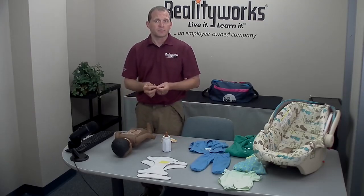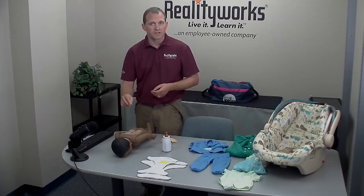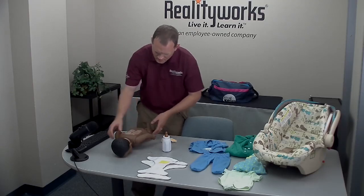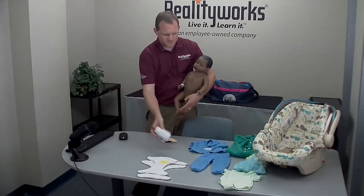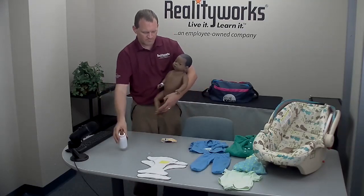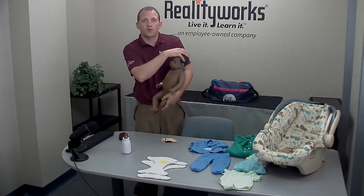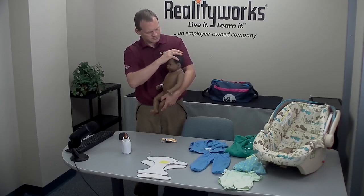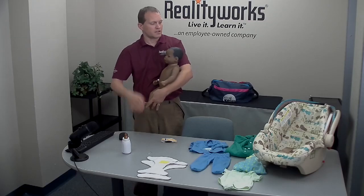Take the paperclip and push down on the button that's above the red light for one chime and release. Put the bottle to the lips, hold on to the back of the baby's head, and thrust the head forward so the chin goes to the chest — you will hear a single whimper sound. Hold on to the forehead and you'll hear two whimper sounds.